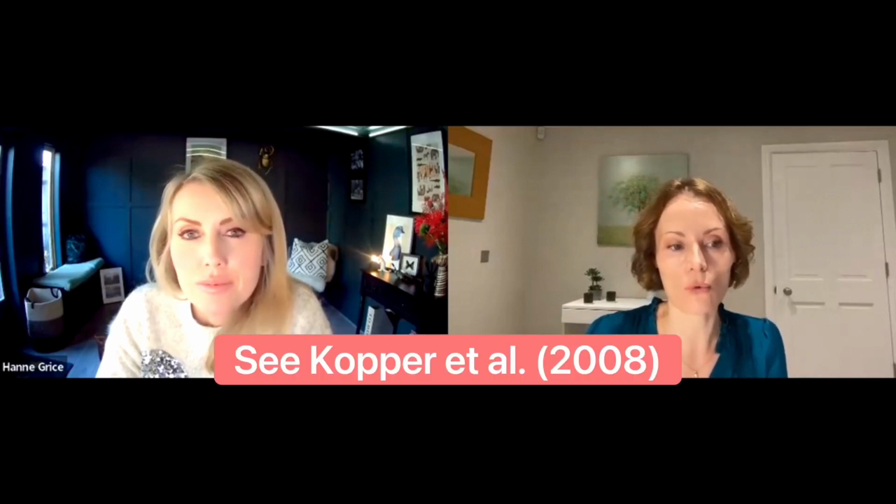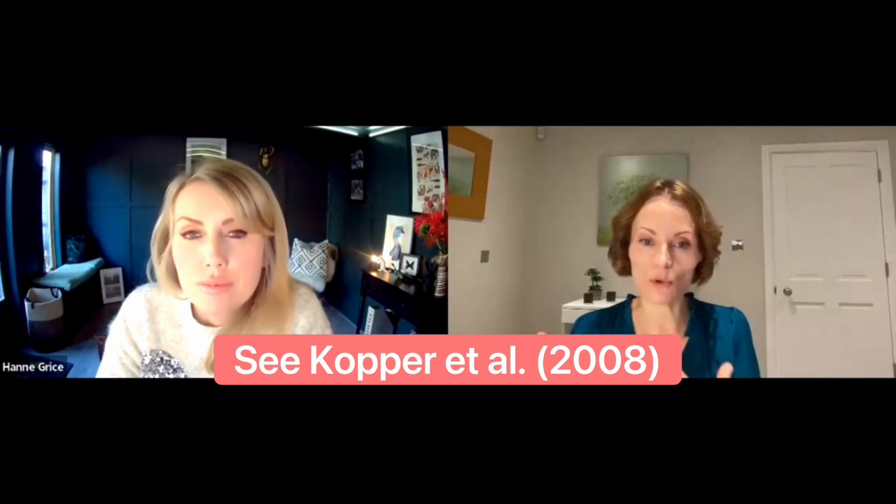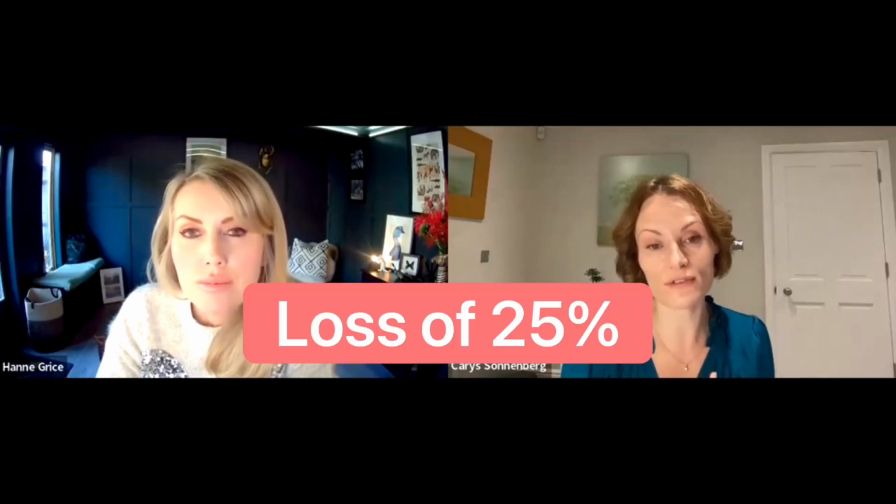And there are some studies that we have both been looking at, which just can confirm how long it does take to actually absorb the estrogen into the body, for example. And we know that if you apply estrogen gel to the body, and if you have a shower within an hour afterwards, we can see a reduction of about 25% with absorption of that estrogen into the body. So the estrogen is absorbed into the layer of the skin, and then it takes time to go into the body.